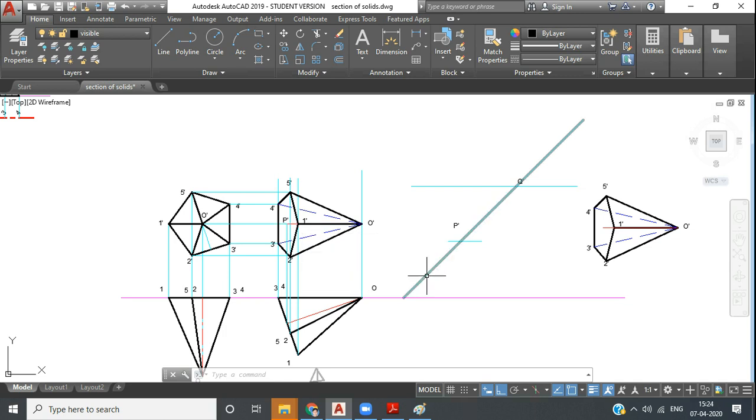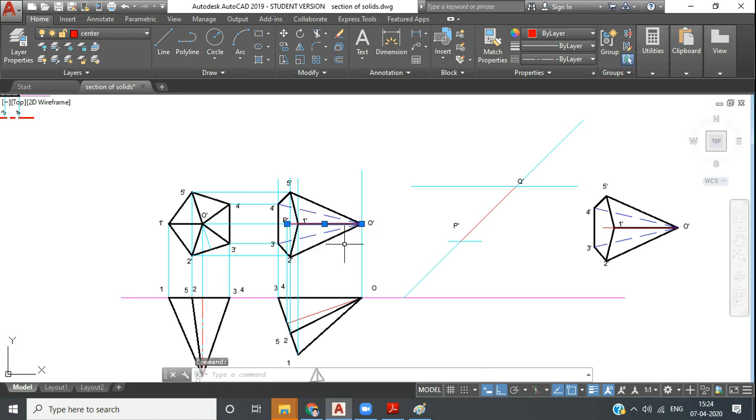So what we have done, we have drawn a 45 degree line, and there I have taken point P dash randomly somewhere. You have to take point P dash at a height approximately equal to a height above xy, so that these two should not intersect with the xy line. Okay, so I have drawn this P dash Q dash, and I have to redraw this complete figure. After that I have taken the 45 degree line, then I have marked 60 mm from P dash on this 45 degree line, and from that point I have taken the Q1 dash point. From Q1 dash, I have drawn a horizontal locus.